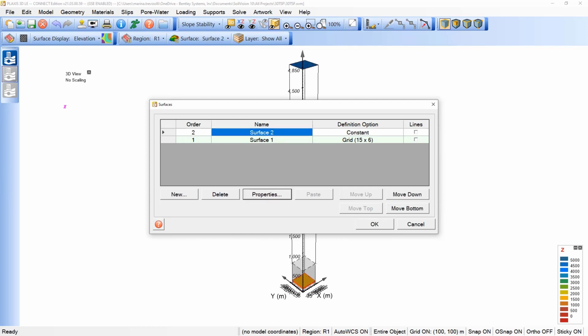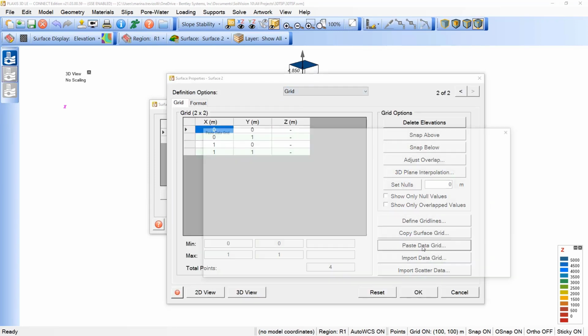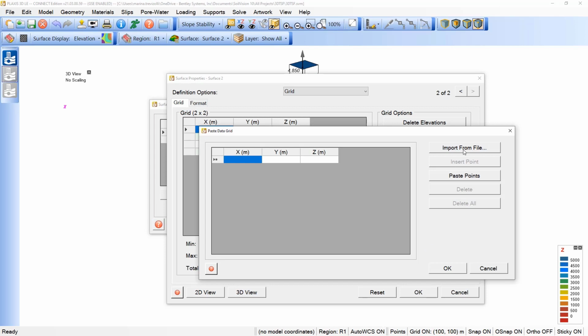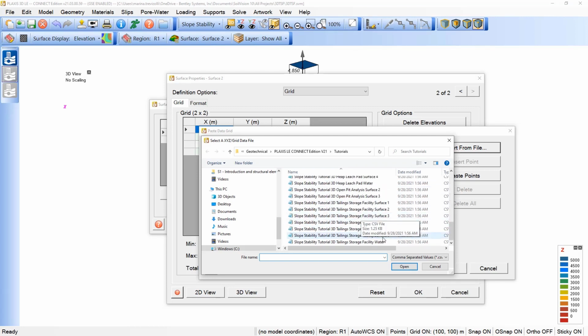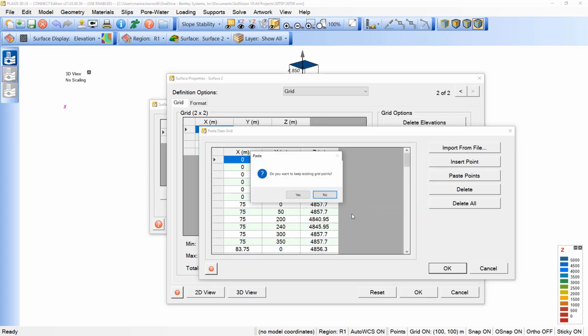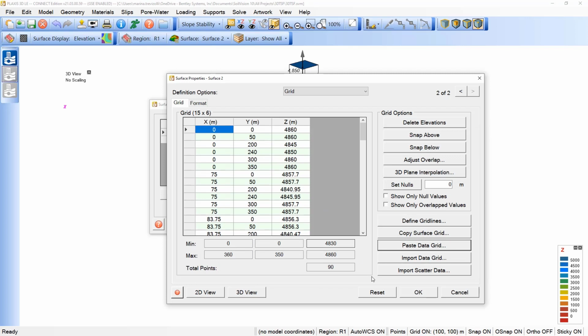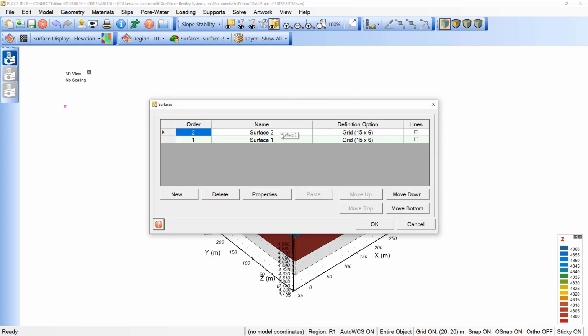So I can come here under the properties, switch to grid, click on paste data grid, import from file, and in this case, I'm selecting Surface 2. Same way, I will click OK, no, OK, and Surface 2 is included.